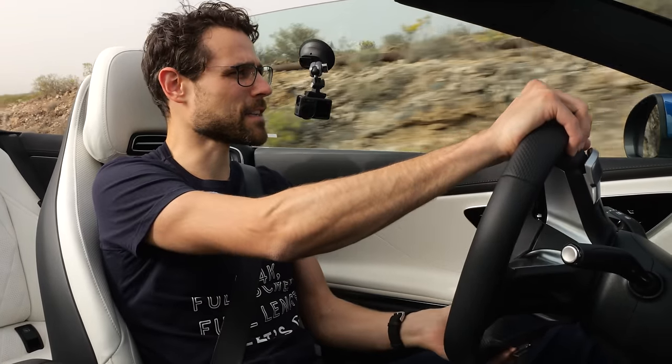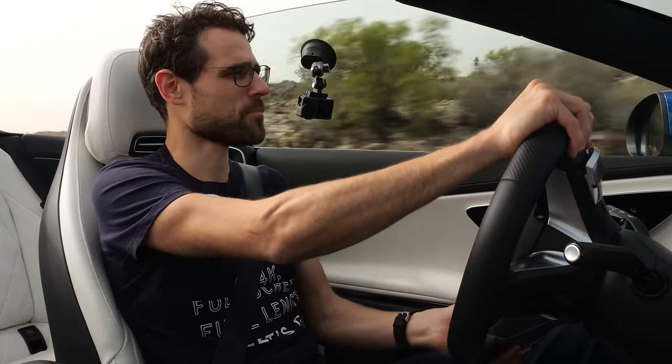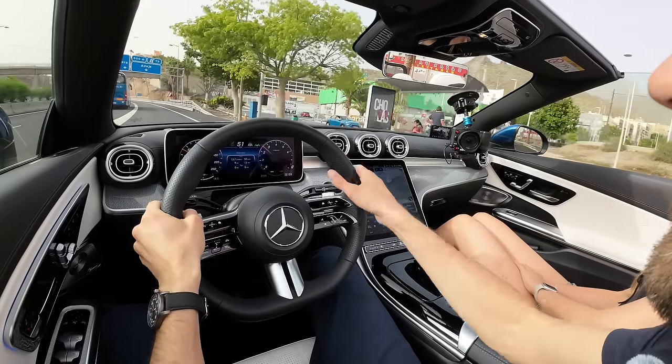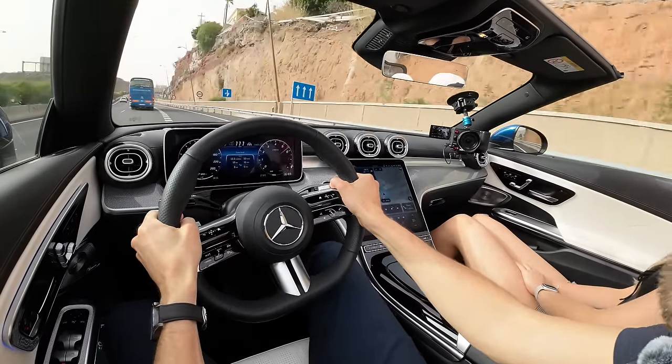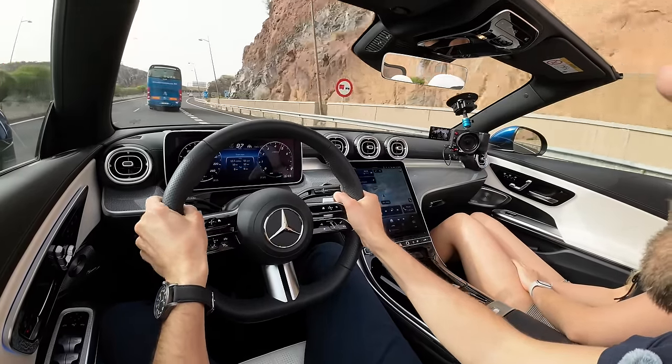It is fun, but definitely has more of a cruiser approach. Sport mode. That was 40 to 115 km/h. Driving at around 100 km/h, let's test the air cap system — at the moment it's drawn out. There are still some wind turbulences here, so I can already tell you right now, there is no replacement for a real manual wind deflector. Only when it's really hot would the air cap system suffice; other than that, you need the real wind deflector.